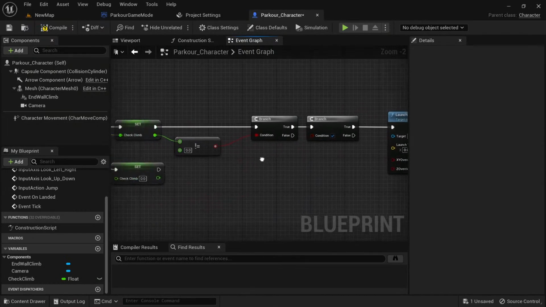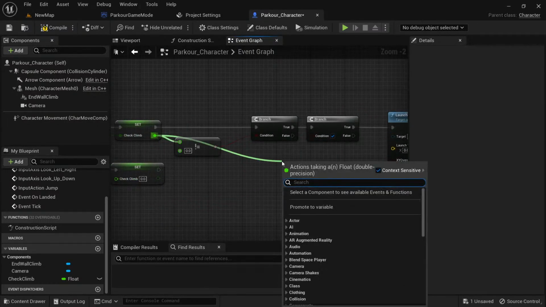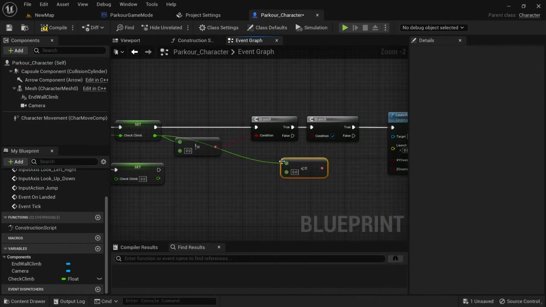Okay, I think I got what happened here. I think this should have been a less than or equal to 0.7 second node.